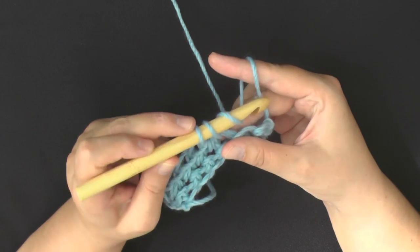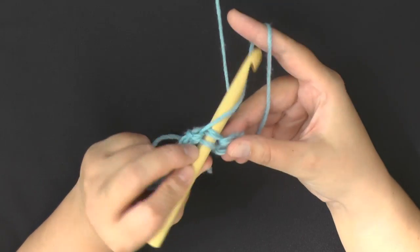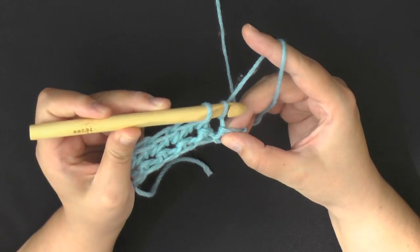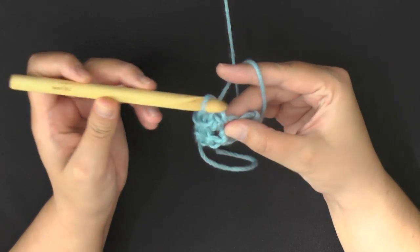So pause the video, keep practicing, go down, making sure you have both loops on your hook before you pull your loop through, and then yarn over, pull through both.